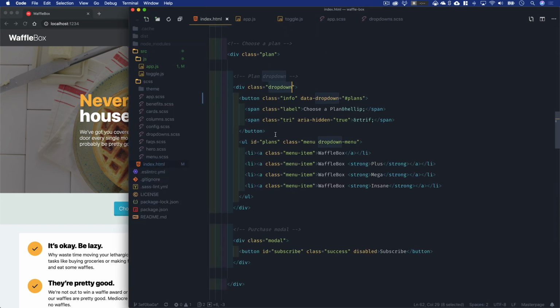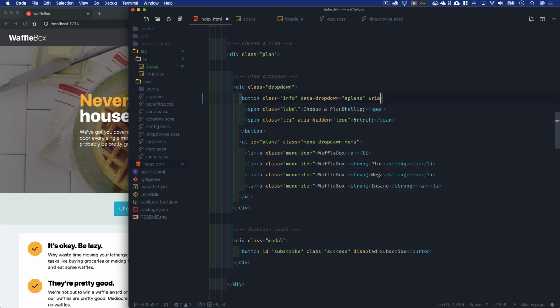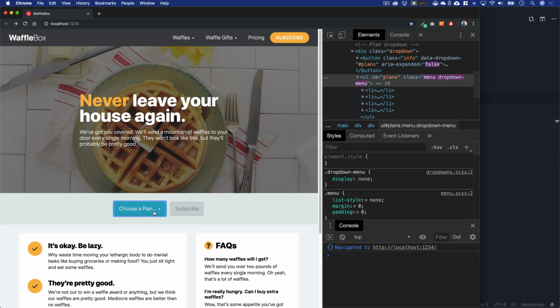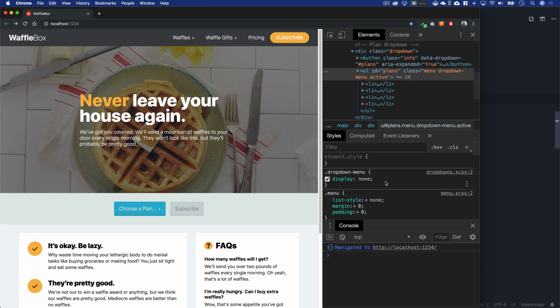We should probably give our button a default aria-expanded equals false, so it's not expanded by default. That just gives it a default value when the page first loads, which is good to do. And now we just need to make sure our dropdown is not display none. We want to change its display to be tied to the active class, which is being toggled on this dropdown menu.